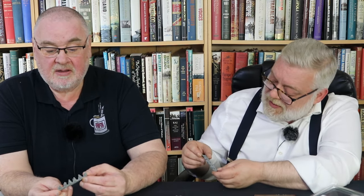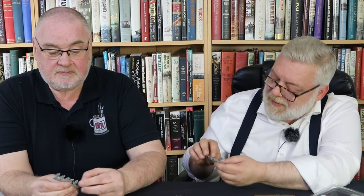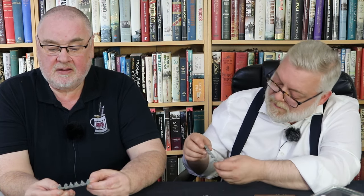These are just basically recasts of the metal, I think. They're the same sculpts. So, like a lot of Sciocast, the definition is pretty good. Some of that early Sciocast was a bit smooth, the blobby ones, where it just hadn't picked up the definition. It's not everyone's favourite material.